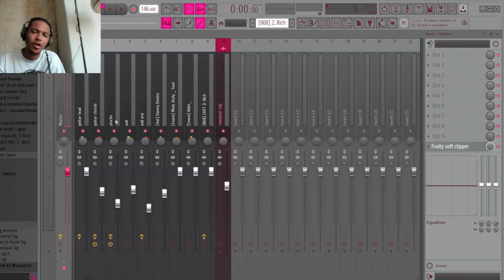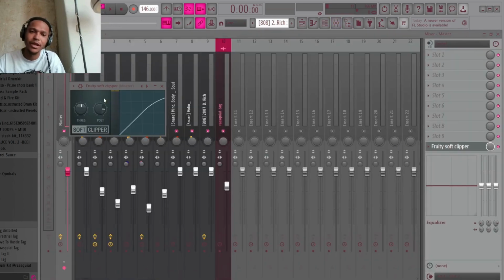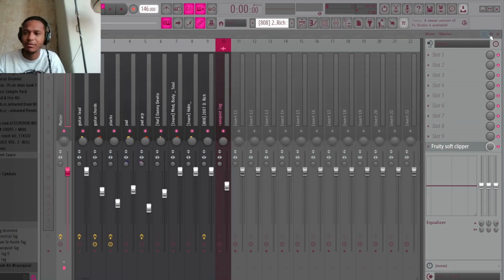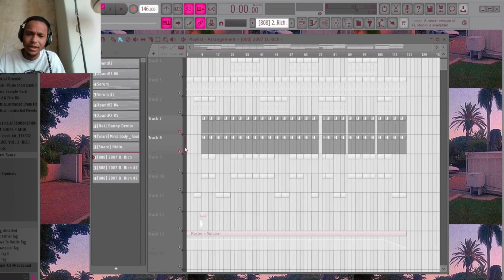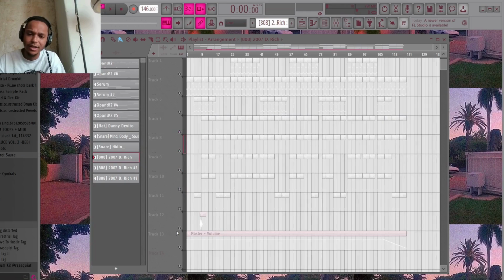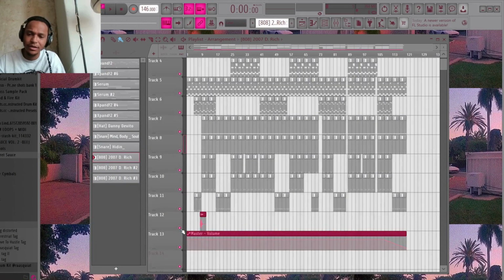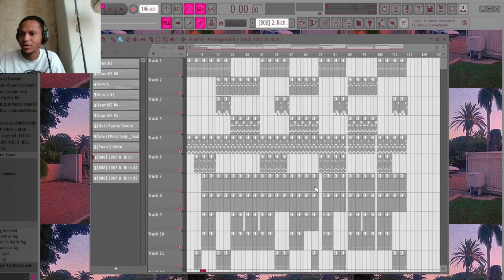And then I just hard soft clipped my master. That's pretty much what I do all the time to get my 808s smacking for these type of beats. I just turn up the boost and then soft clip it, and that's about it.